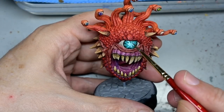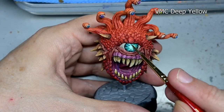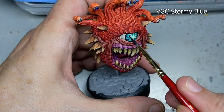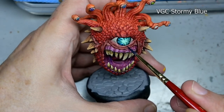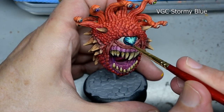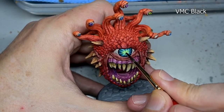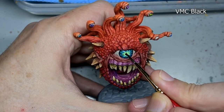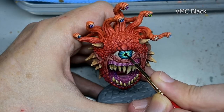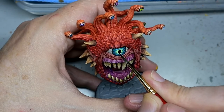I decided to try for a hazel-type eye. In the center of the eye I put a glaze of deep yellow and then around the outside edge a glaze of stormy blue. Visually I think I made a mistake — I should have reversed those two colors. Going darker towards the center would have been more impactful rather than having a light center and darker edges. Finally, put a drop of black right in the center for the pupil. You can also add a drop of white for that anime reflection look, however don't do that if you plan on putting a gloss coat over the eye, because painting on a reflection and then adding something that reflects will contradict each other — it's just one or the other.